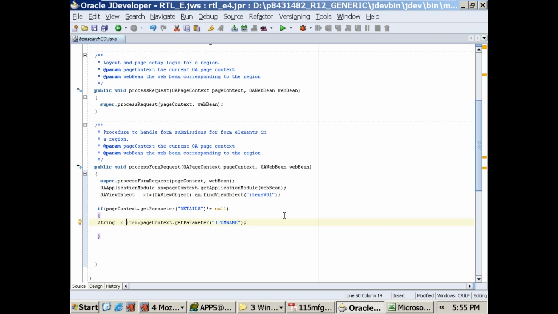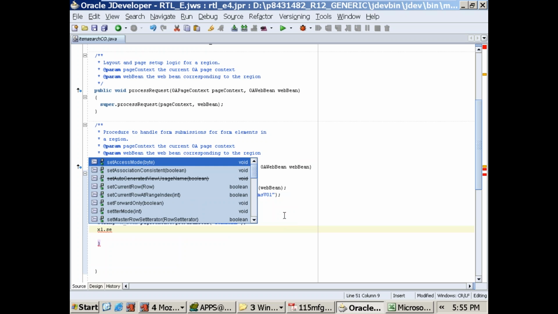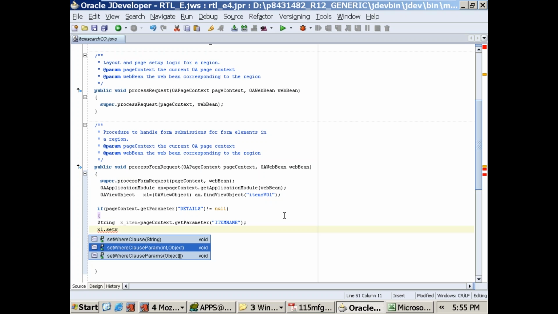Let's go to x1 dot set where class parameter. Where class is already there. In the query, you have already where class. But there is a parameter called :1. In the query, we have a parameter called :1. We want to pass this item name into that parameter called :1. So set where class parameter 0, comma, your variable name.